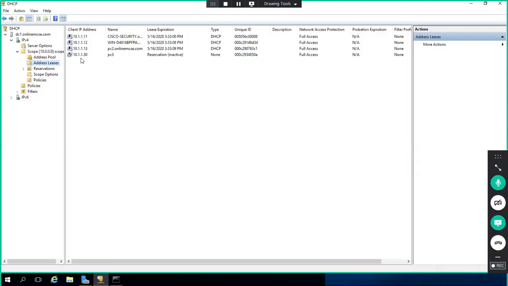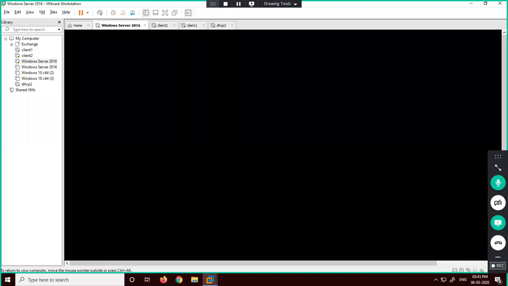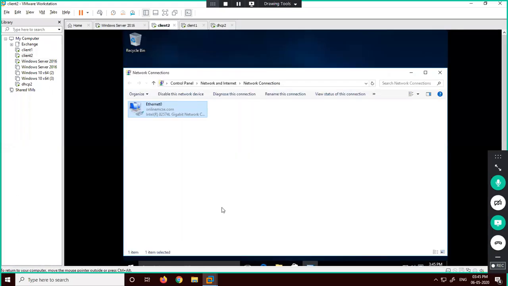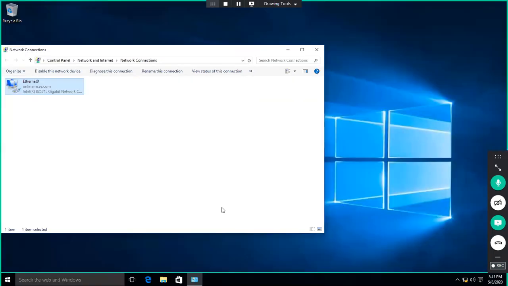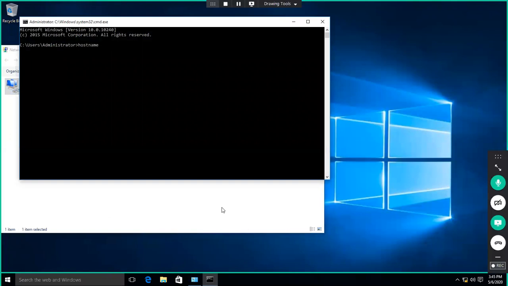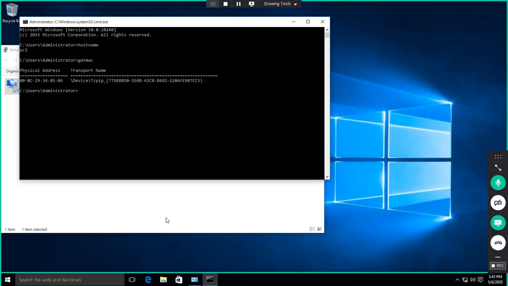Because the computer, PC3, the host name PC3, and if I run getmac, the MAC address of this computer is 000C2934850A, the MAC we have given.